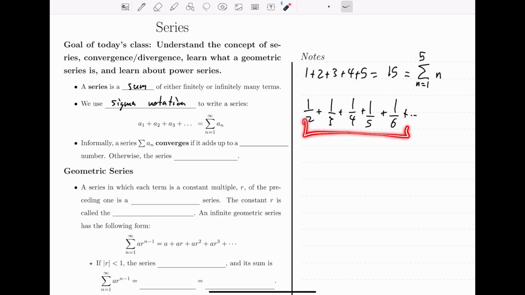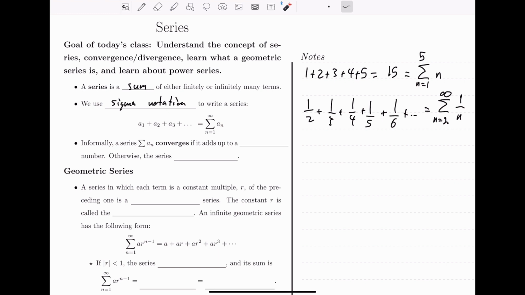How about this series? It's an infinite series, so the sigma notation will be the sum. And what am I adding up here? I'm doing 1 over something. So I can write this as 1 over n. And here, n begins at 2, so I start with a different value for the index. So n begins at 2 and goes all the way to infinity. So here is the sigma notation for this infinite series.